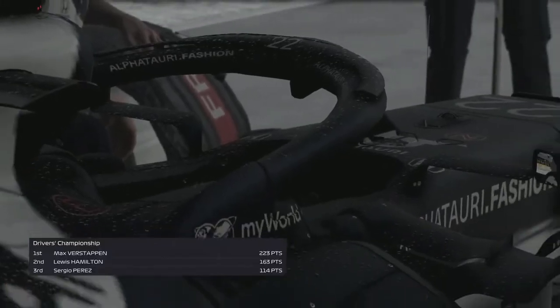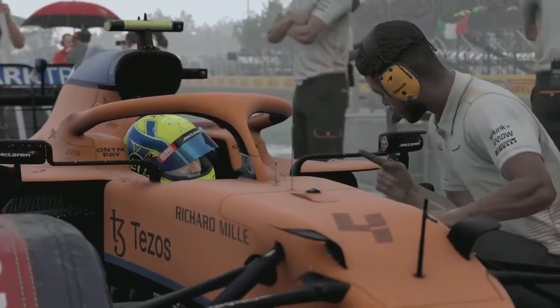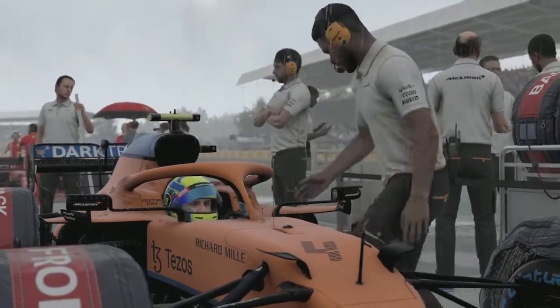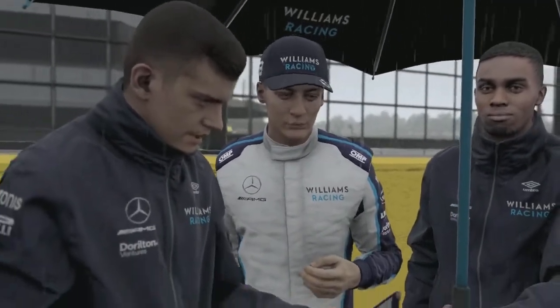Anthony Davidson, could be a wet one today. Great to have you with us. What are your thoughts? It is a touch damp, isn't it? Well, as a driver, there are three big things to worry about when racing in these kind of conditions: standing water, tyre temperature and visibility. Judging distance to the cars around you is really tricky when you're driving through the vast amounts of spray that these wet weather Pirelli tyres kick up.